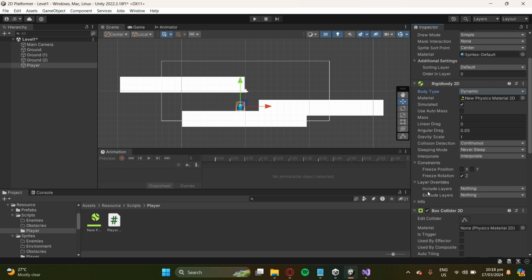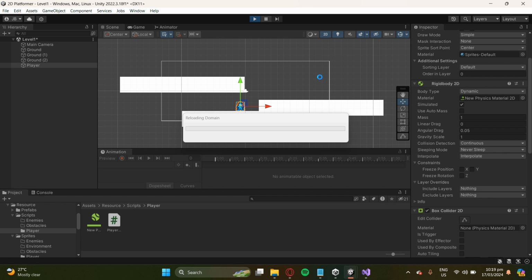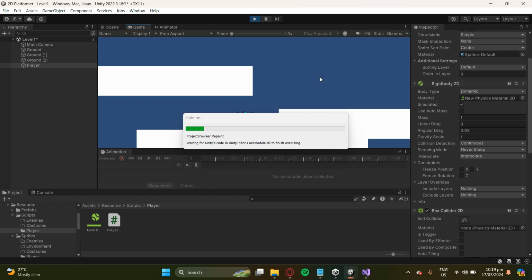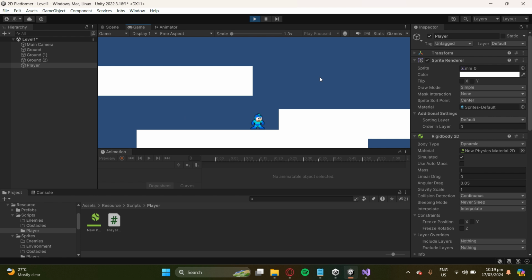Another important thing is taking note of freeze rotation. Earlier you saw how, when the player jumps, they're still on the same orientation. So let's try and see if we unfreeze the rotation. There, you can see that we rotate like a falling cube, and now there's no way for us to get back on the same orientation. It just looks really weird.